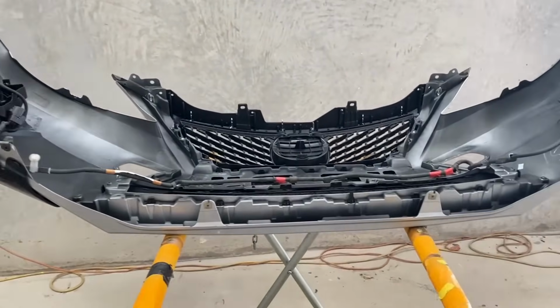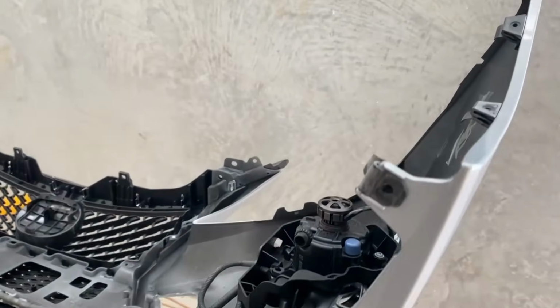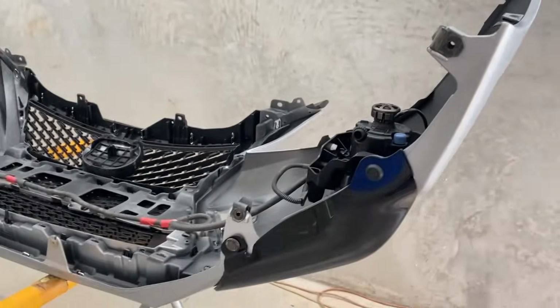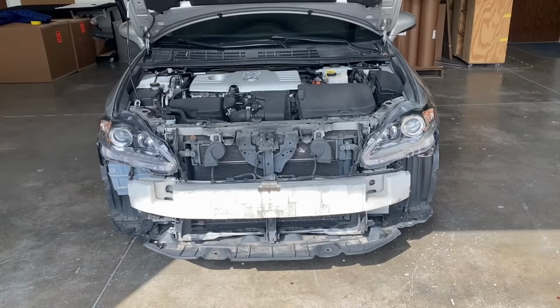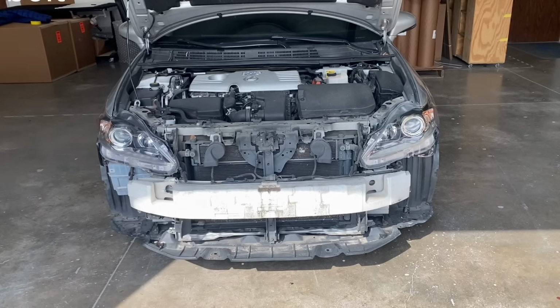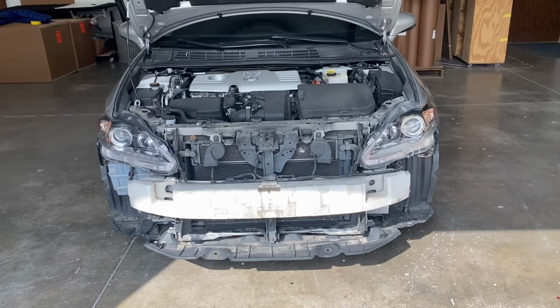So this is our new bumper right here. Make sure you guys have those clips on, the side ones too. We can go ahead and install this bumper. All right, so we're gonna go ahead and install the bumper. Grab one of these nuts that went on the top of the bumper, so we can just secure it while we're holding on to the bumper. And then make sure like you plug in the fog lights also before you actually put the bumper all the way in.